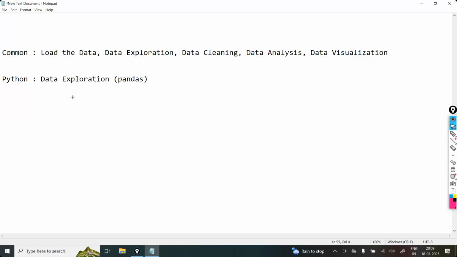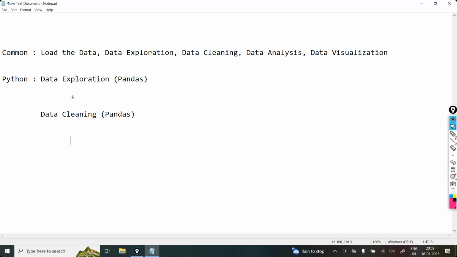In data cleaning, how did you do it, guys? Again using only pandas. In pandas we have the functions fillna, astype, and replace, all available within pandas. So you worked with pandas again, followed by data analysis after data cleaning. Now, how do we do the data analysis?